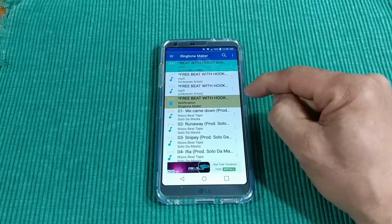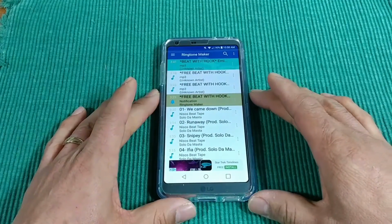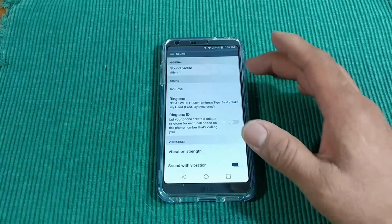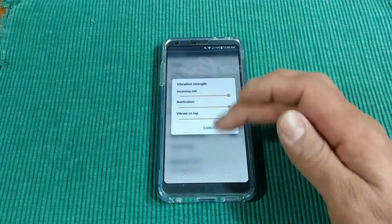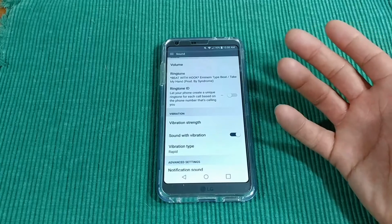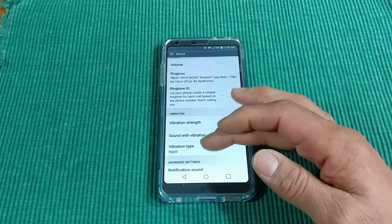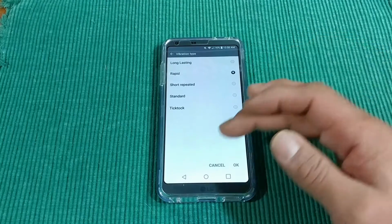And if you want to know more about this, you can ask me that information down below as well. But again, I don't want to get totally into that because I would be here for a long time. Ringtone ID, vibration strength, which I like to have all the way up. Sound on vibration, yes, I like that. So if I'm getting a ringtone, a phone call, or a notification, it's going to vibrate as well. Vibration type, you can have it on long lasting, rapid, short, repeated, standard, TikTok.